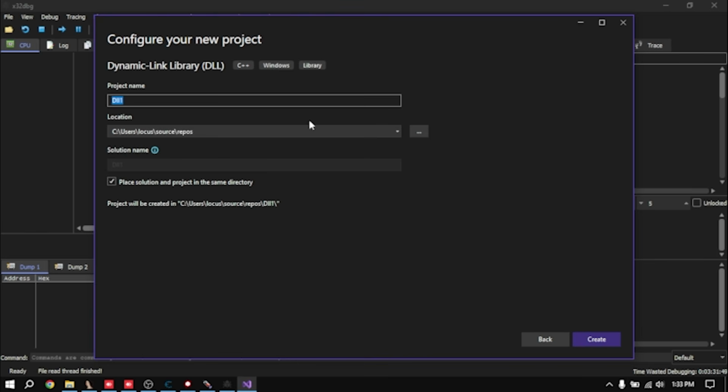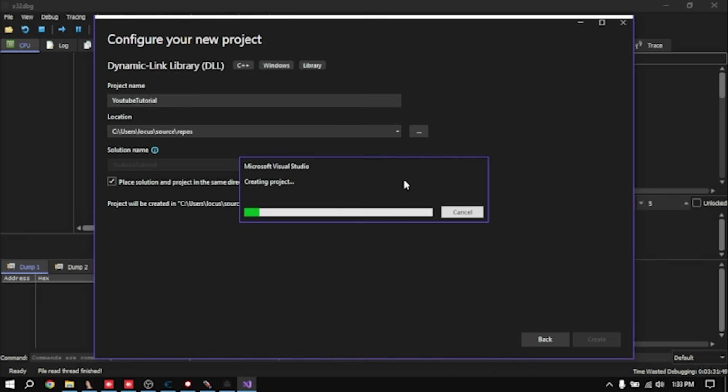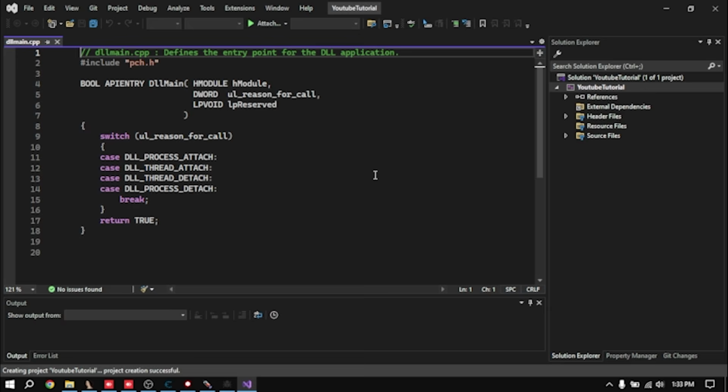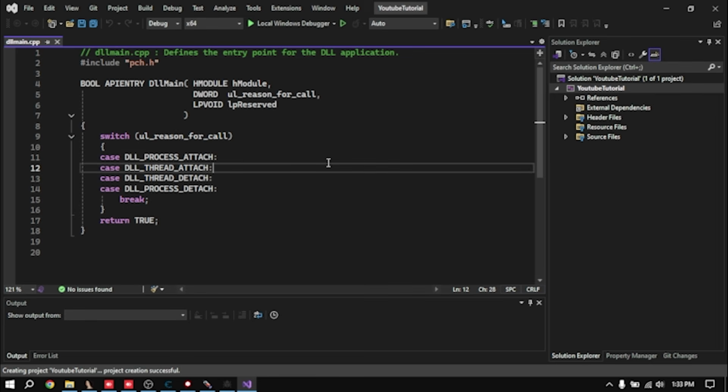Next, give it a name. YouTube tutorial. All right, and I would click this checkbox so there's not two. I don't know why they do this, it's really stupid. Just click the checkbox and hit create. Wait for this to finish. I do apologize if this computer is slow. I do all my coding stuff on a laptop now, so I'm actually streaming this from a NAS. So I apologize if it's a little slow, but it'll be as fast as it can.